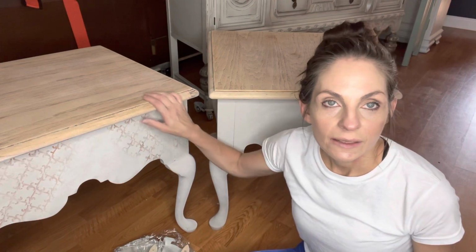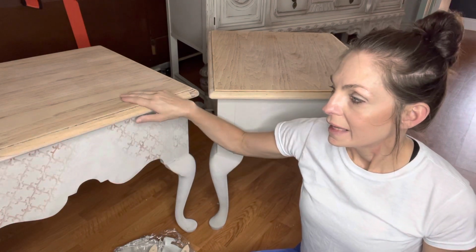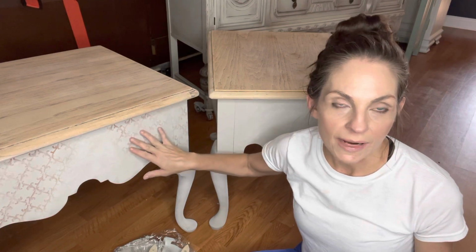And as I started cleaning them, well, actually, my boyfriend that is in the business with me, he actually cleaned them and sanded them, and we bleached the tops of it. So I'm not sure if I'm gonna leave them like this. It just depends on how this comes out.